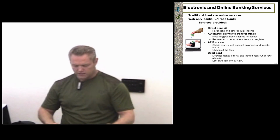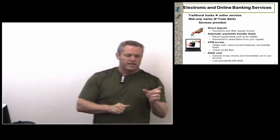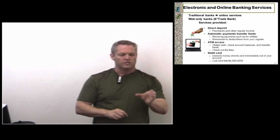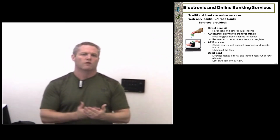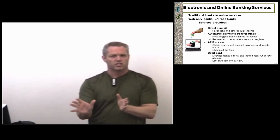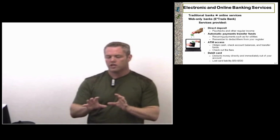All right, the last thing I like to say is the difference between a debit card and your charge card. Debit cards now a lot of times have the Visa logo. You can go and use them the exact same way as a charge card. However, instead of the money going onto the account and you pay it off at the end of the month, it's swiped out of your checking account right now. Some people love that, and the reason they love it is because they can set things up, have everything charged to that, and they don't have to worry about a big Visa bill at the end of the month. That's fine. If that works for you, it works for you.